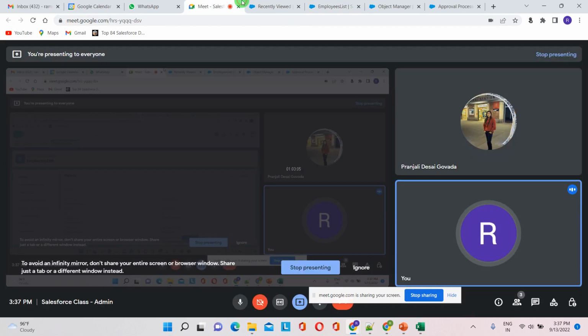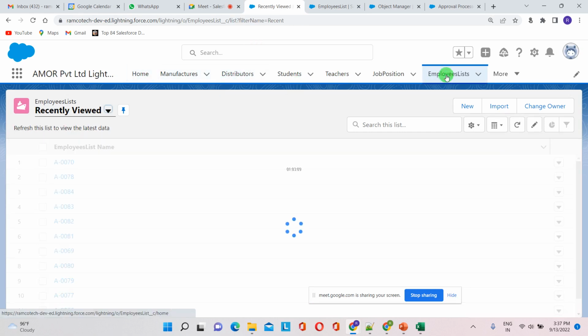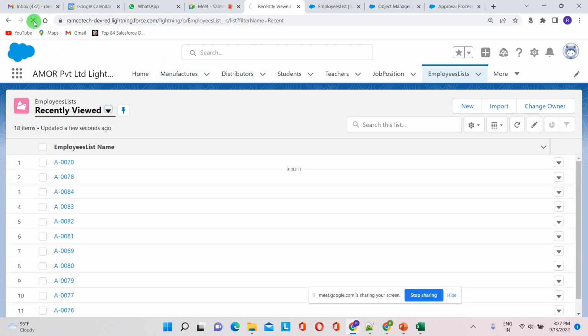Employees list, I have seen only in the employees list. Why is it not coming?